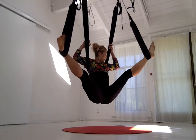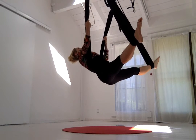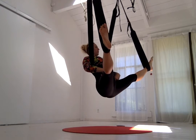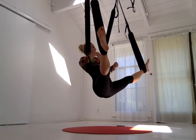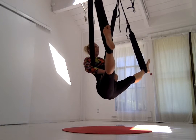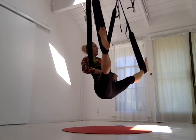Beautiful, guys. Okay. Let's come through our side tree from floating pigeon. So from here, if you need to adjust the swing, you can get it lower. Go ahead and just give a little lift. Drop the hips. Let the hips stay heavy the whole time. Take your fingers, put them into your hip flexors, and push down. Thank you. There you go. That's drop the hips.